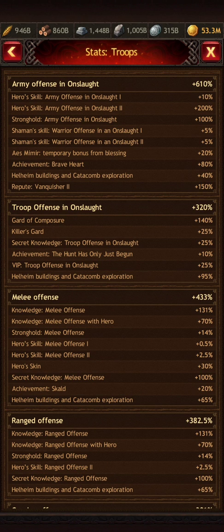an Onslaught. Troop offense in an Onslaught adds extra offense to only your troops. It does not affect the other troops in the Onslaught. So here you would get an additional 320% bonus to your troops.